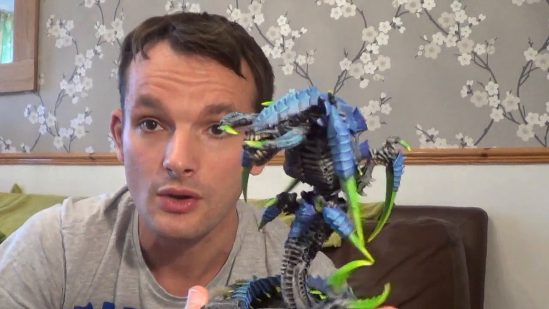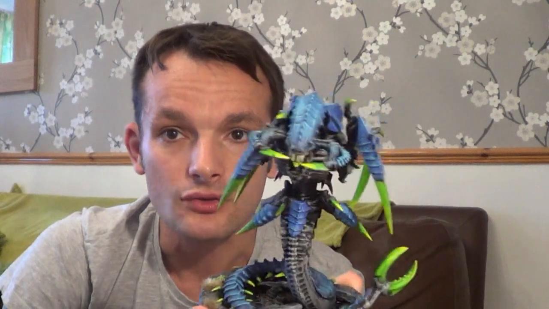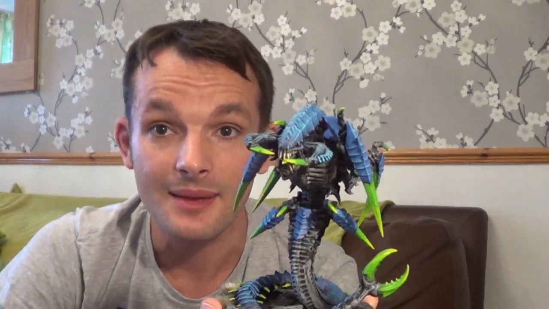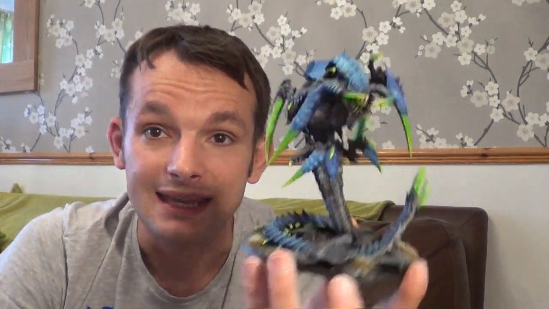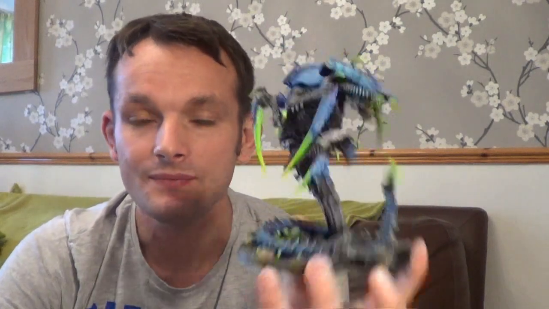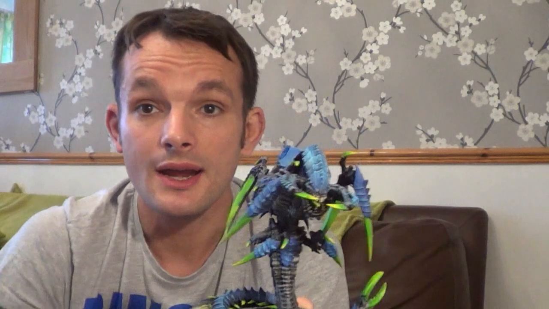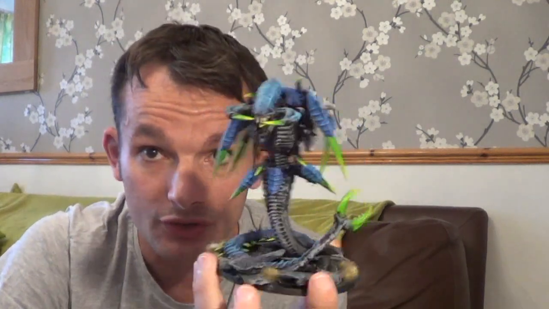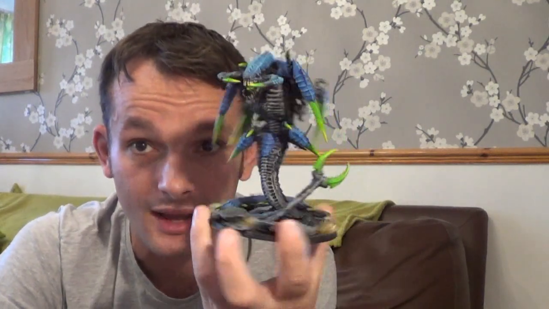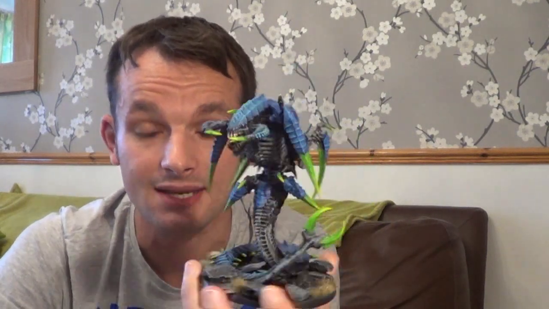So you've got two variations with the Trygon: the Trygon and the Trygon Prime. Your Trygon is your basic ordinary Trygon. He doesn't have synapse. He has only a few shooting attacks, but apart from that, they're the same. They have the same stat line. They're both amazing. Your Trygon actually is your harder choice. It's a little bit cheaper, but because it doesn't have synapse, you need to control it a little bit better.